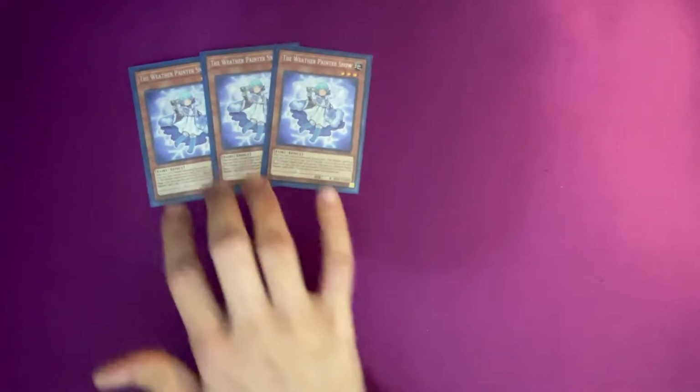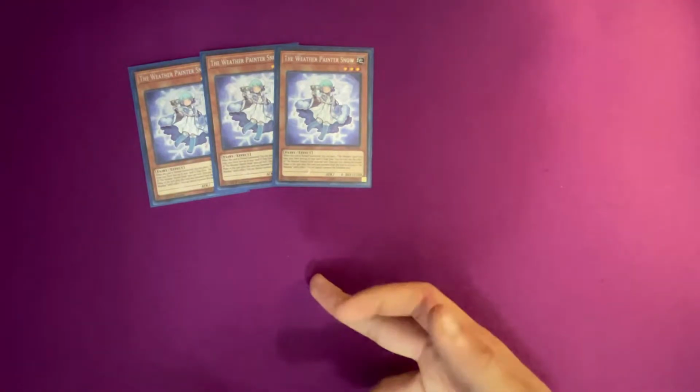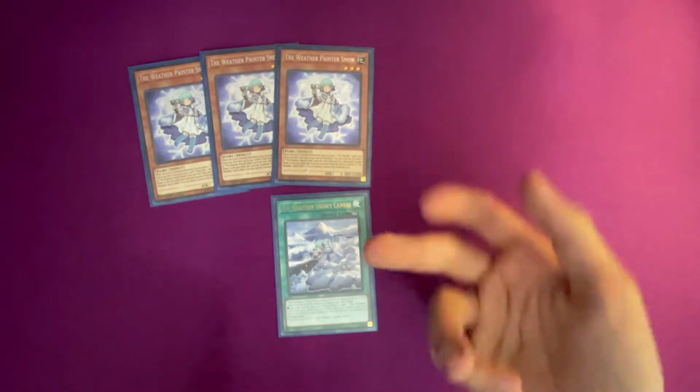So starting us off, of course, we have 3 copies of Weather Painter Snow. Snow is going to be the main starter of the deck. Normal Summon her, place a Weather Painter Spell/Trap card, which will more than likely be the Weather Canvas, Snow Canvas effect on Snow, banish her, add the Weather Report, which we will show later.